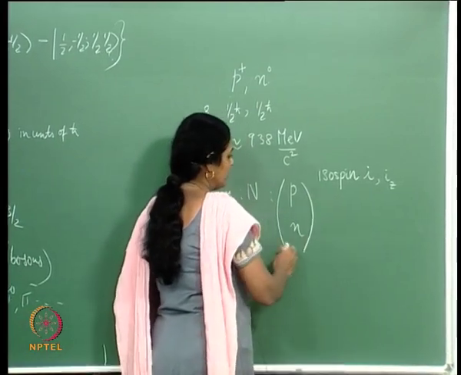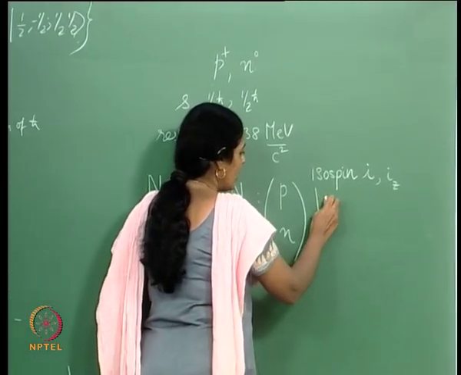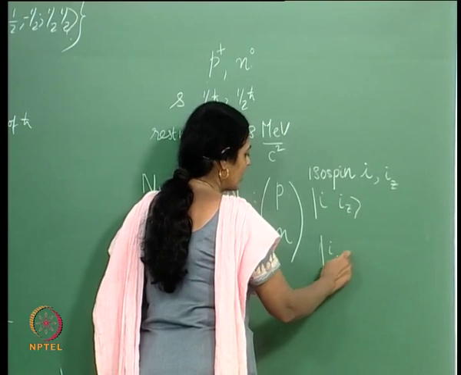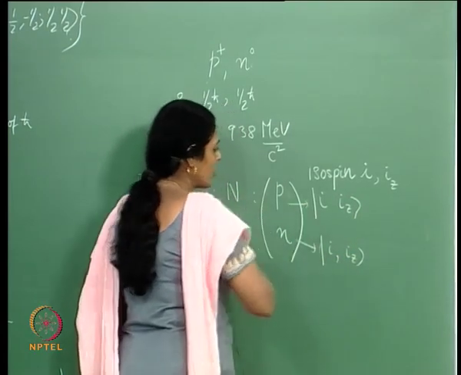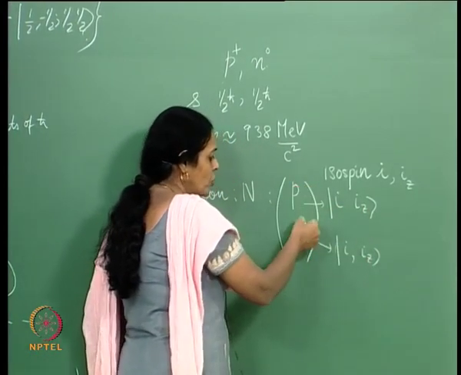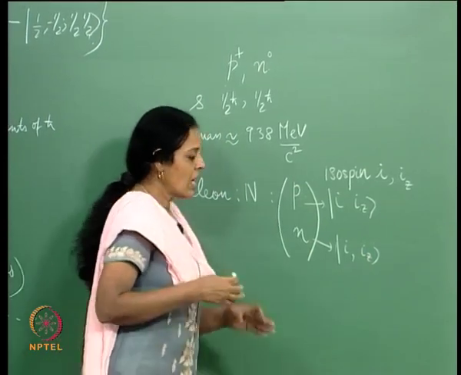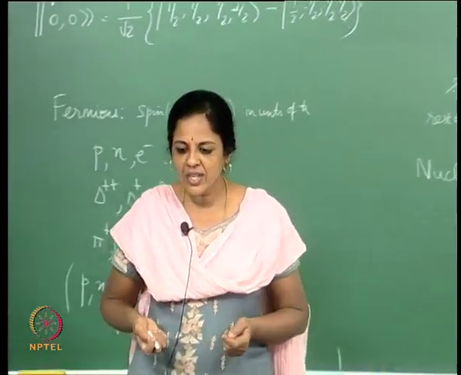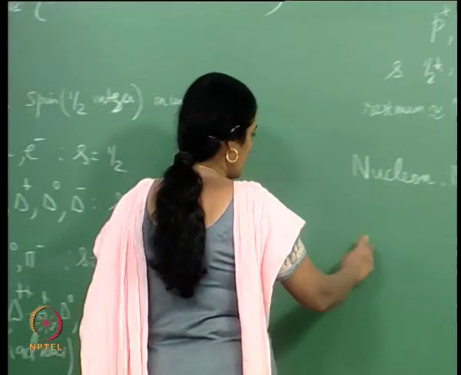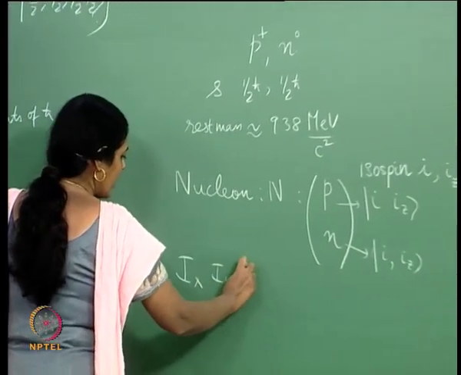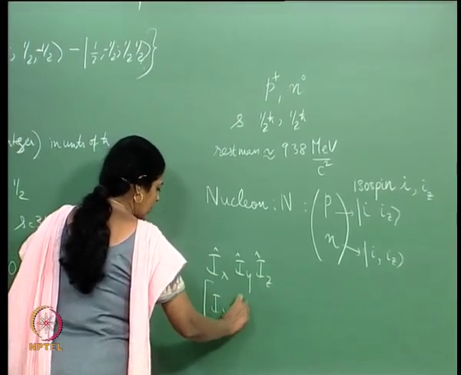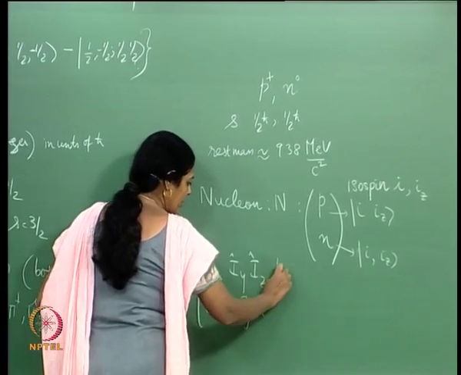So I could label the proton and the neutron as a doublet with a certain value of I and Iz. This is another value of I and Iz. These are the isospin states of the proton and the neutron. I would give entries I and Iz for the proton and the neutron. Isospin is analogous to spin in the sense that there are three generators, three Hermitian generators of isospin. I would call them Ix, Iy and Iz. These are Hermitian operators and they satisfy the isospin algebra, which is the same as spin.